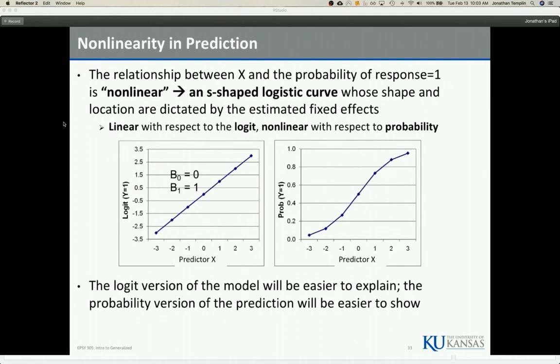You'll see the linear model that we have, the right-hand side, is predicting the logit. So it's what we call linear in the logit. But for the probability, remember, which is the mean of the variable, it becomes nonlinear once we convert it backwards, because transforming logits to probabilities gives us this S-shape or bendy curve right here. Sigmoid function, I've heard it called before. I find the probability version of this is easier to show. The logit version will be a little easier to explain, because if you're used to linear regression, the logit is linear regression. It's just that logits are the outcome instead of y.